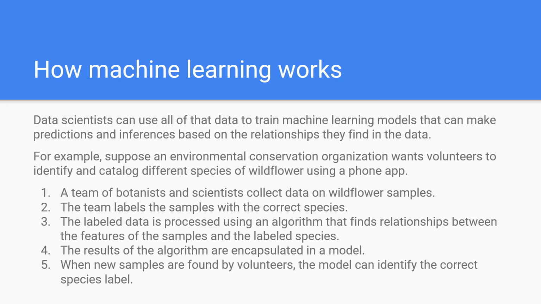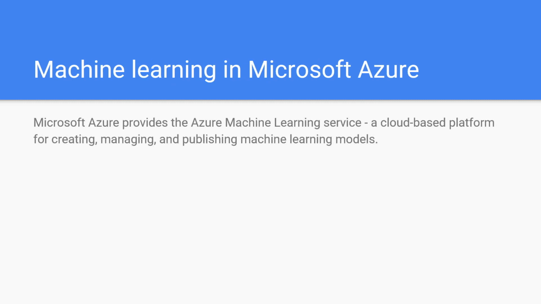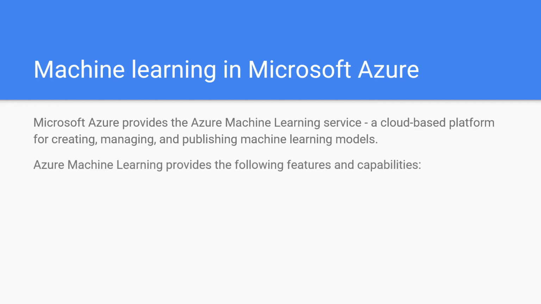These are simple steps on how machine learning works, okay? With the help of other parties or teams. Now, machine learning in Microsoft Azure. So Microsoft Azure provides the Azure Machine Learning Service, a cloud-based platform for creating, managing, and publishing machine learning models. Azure Machine Learning provides the following features and capabilities.